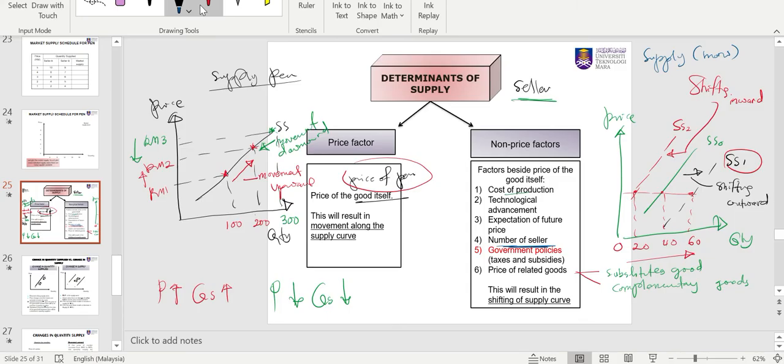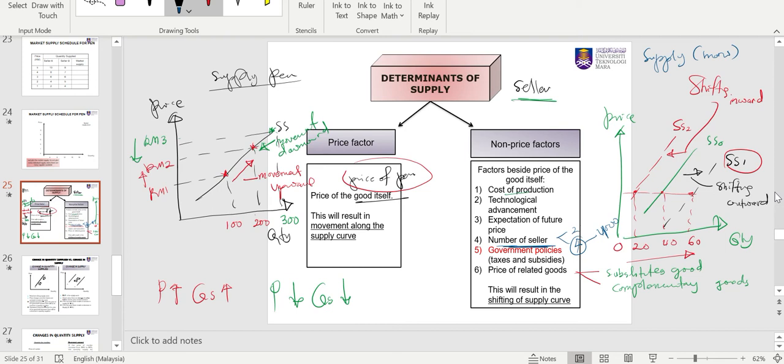So if we have more sellers selling the same product, what happened to the supply of the product in the market? So asalnya ada dua orang sahaja yang sell pen. So seorang hasilkan 1000 batang pen. So dua orang jadi 2000 kan in the market. All of a sudden orang tengok peniaga pen ni untung. And ada lagi dua orang join. All together now jadi 4. So jadi 4000 pen dah terhasil. Tadi saya cakap apa? Seorang hasilkan 1000 kan. So bila 4 jadi 4000 pen. So what happened to the supply of pen in the market? It will shift outward. More seller will result to more pen in the market.